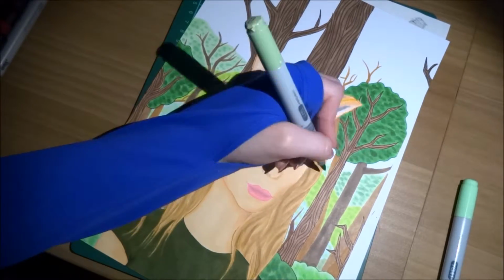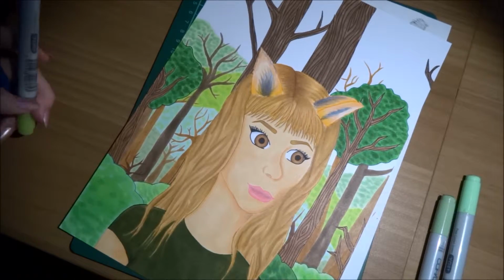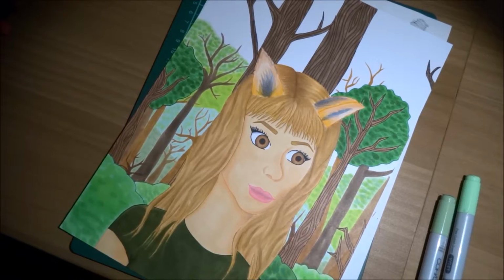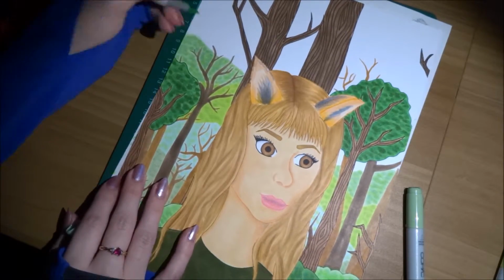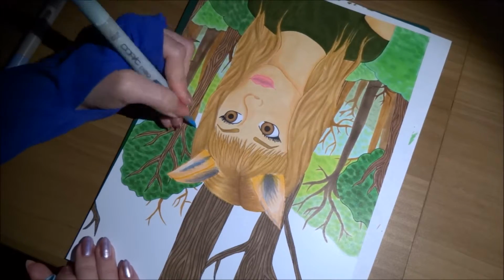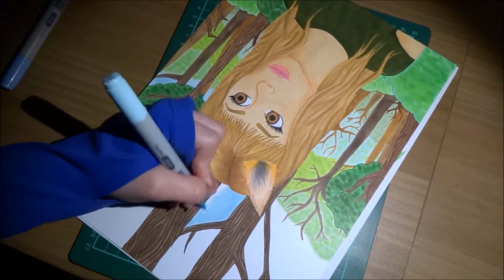I tried not to make the sides too symmetrical, because it doesn't look as natural if it's really symmetrical, although obviously it's going to be a bit symmetrical because the same foliage is going across, but I tried not to make it unnatural looking. And then I just start colouring in the sky, and I very quickly realised that my pen is running out.